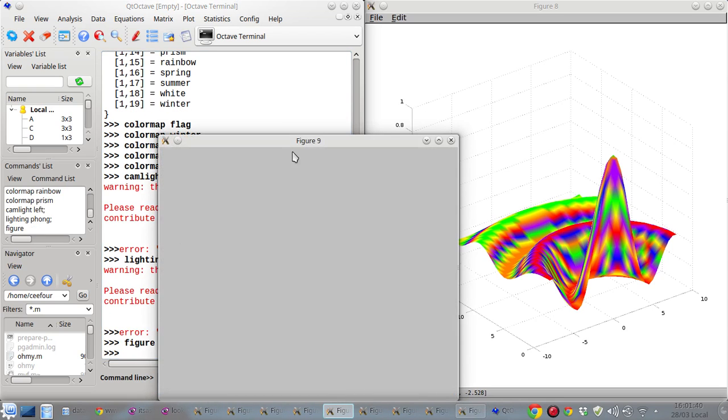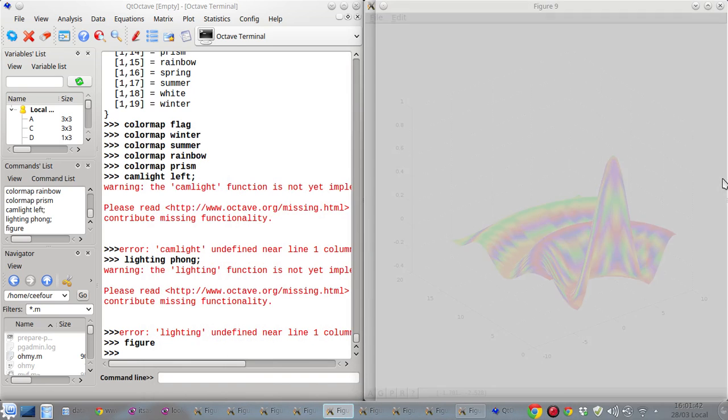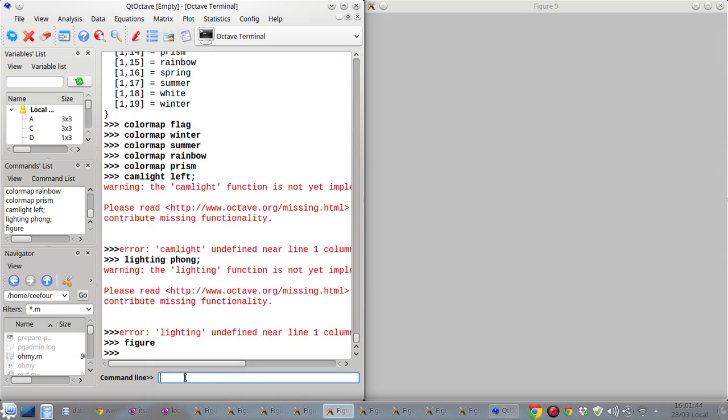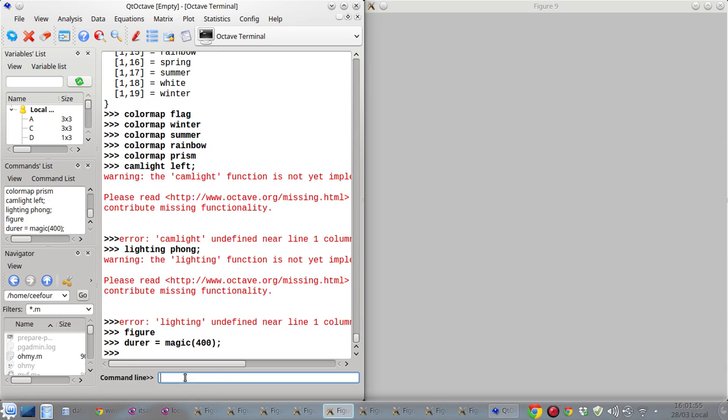Now let's try this. I'm gonna generate a magic square by, let's say, 400, and then display this using imshow.